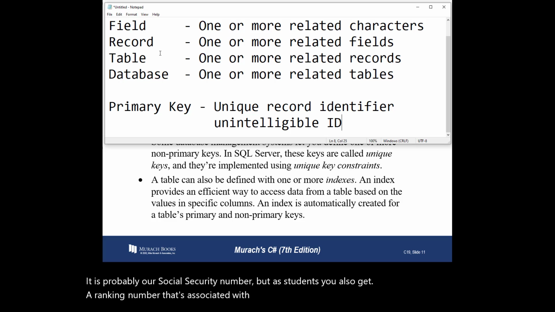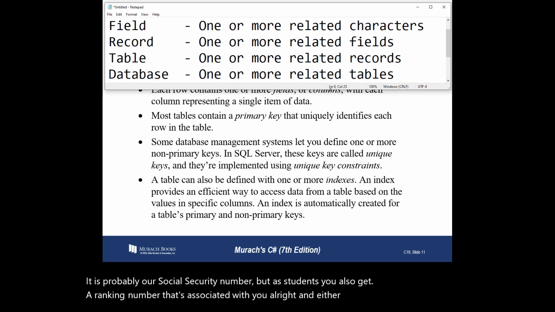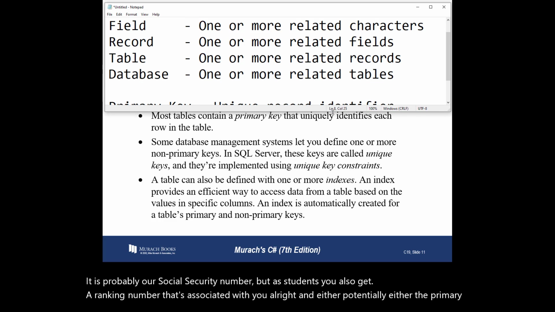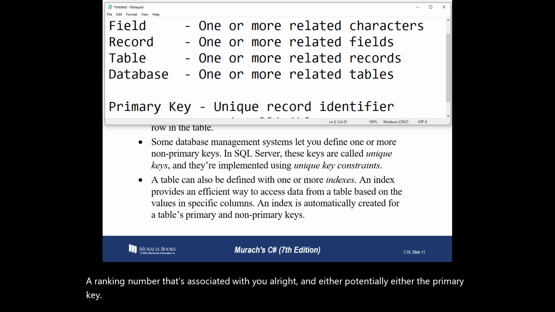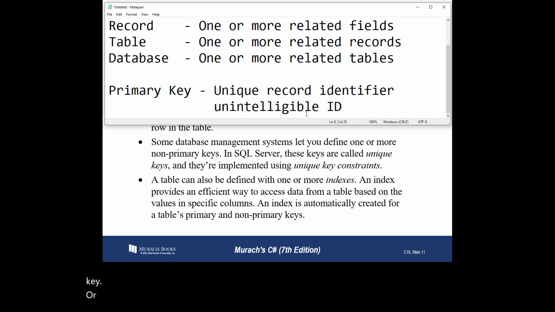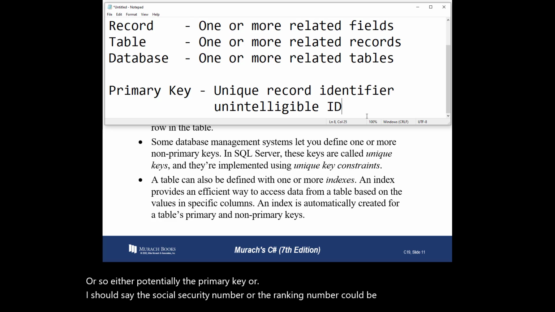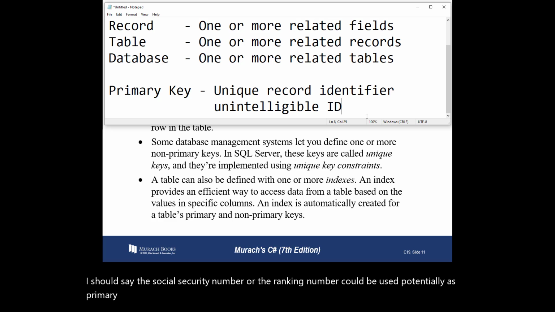Either the social security number or the Rankin number could potentially be used as primary keys. They're each unique.